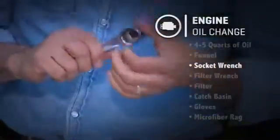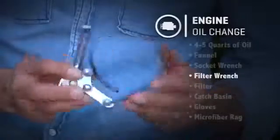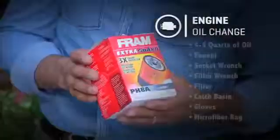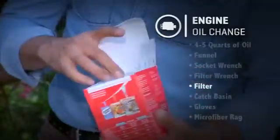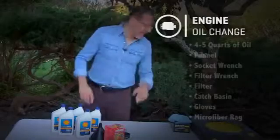A wrench to get the drain plug off the bottom of the pan. That's how the oil gets out of the car. And a filter wrench. This thing is what goes around the filter and takes it off. You don't use it to put the filter on, however. That brings us to the filter. Again, any name brand or one from the parts counter at your auto store. And you can change the oil without changing the filter. You can also take a shower without changing your underwear. I'll leave it at that.